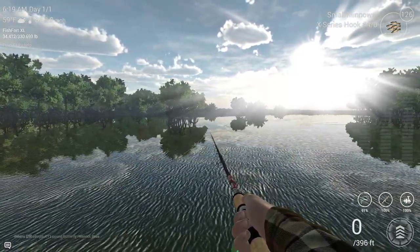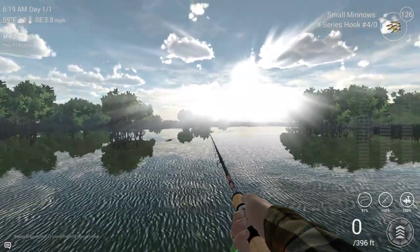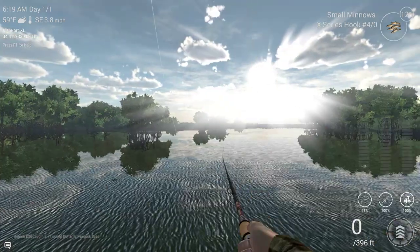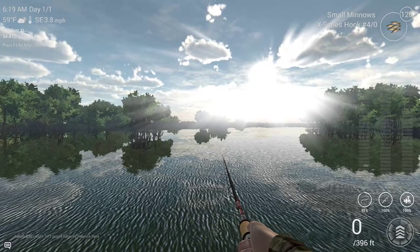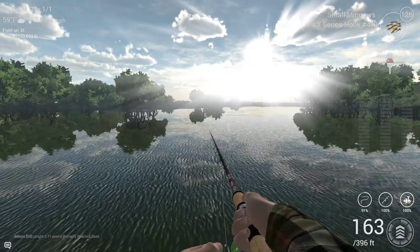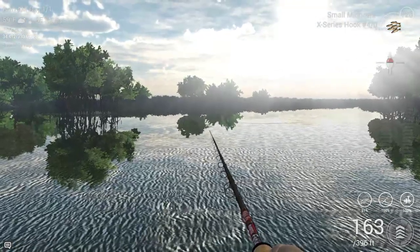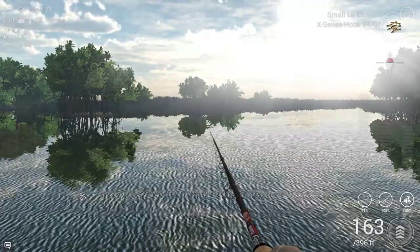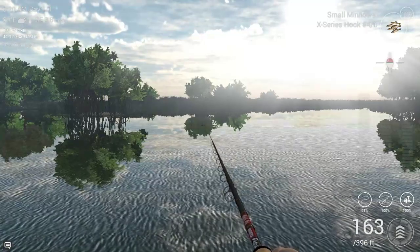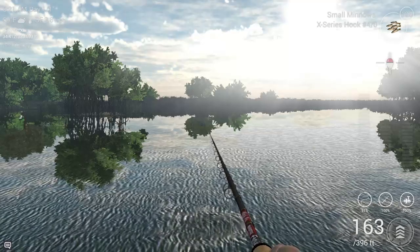I'm going to move to this end this time. Right, I'm here. I thought I was walking into the water then. Right, I'm going to see how far we can get this time. Okay, get it out there. 163. So you know that made a difference, didn't it? Let's zoom in, see what we can see. Let it do its thing. And we'll see what happens.